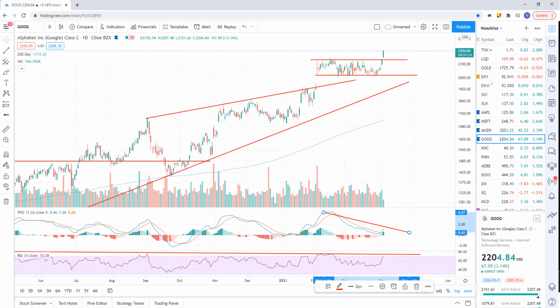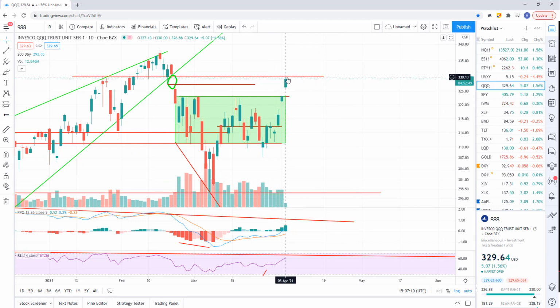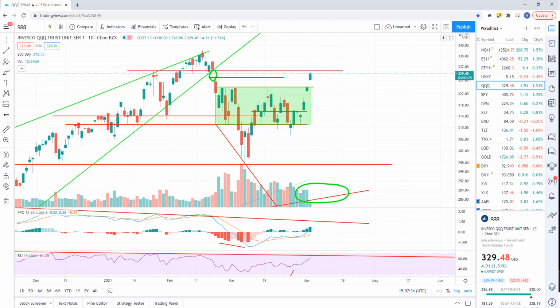That's the point. So again, just on the QQQ short, I think it's worth a shot to short at this gap fill, but it hasn't fully gap filled. If you wanted to wait, obviously, till it runs up to 330.50 or so, maybe it'll pop a little bit. But I think this area is objective to short. But again, I'd probably put a stop not too far above, probably up around this 333, 334 area. I'd probably want to stop out right around there, because if you get much beyond there, you're probably going to run and make new all-time highs.